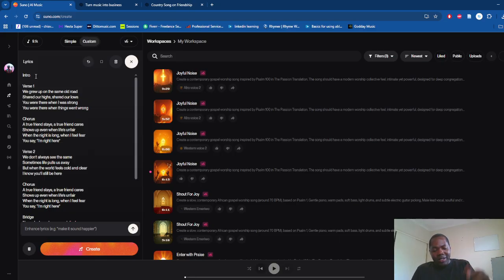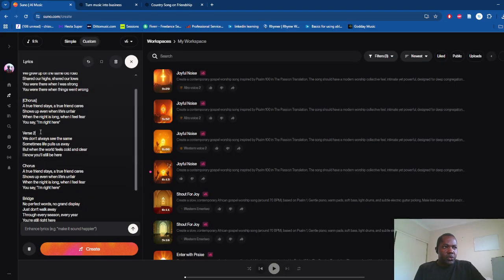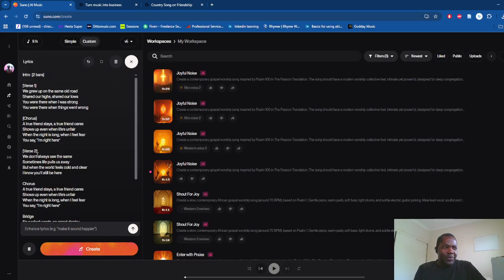You can do that, and you can actually tell it how long it can go, and that's what we call bars. I may just say I want it to go for 2 bars, so I write 2 bars and boom. So what we can do is make sure to cover all the verses and choruses in square brackets, so Suno doesn't sing them. Like after singing the chorus, it may say verse 2 and then start singing verse 2. Imagine how that would look.